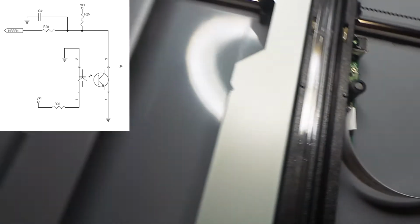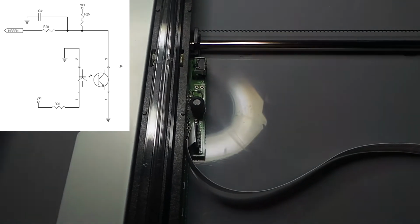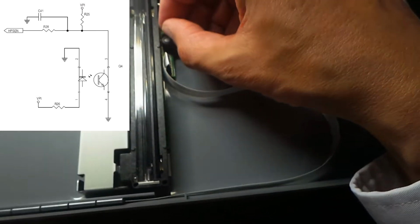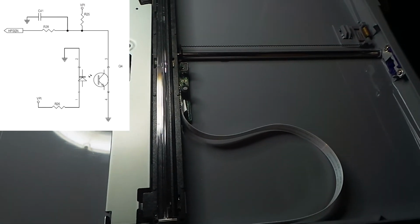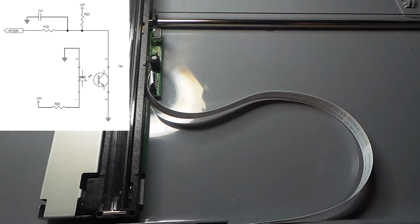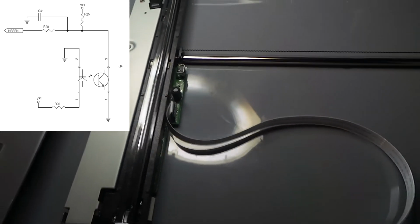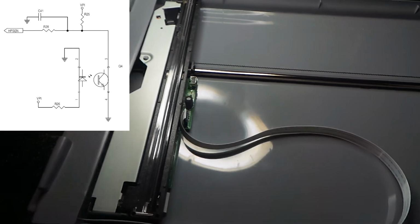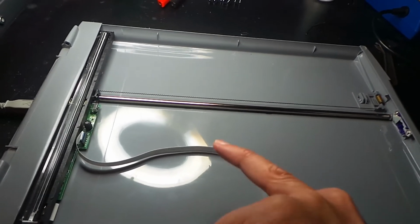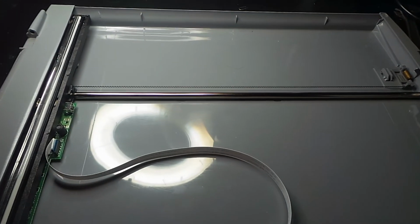If we plug power in again now, it moves in the opposite direction again. And if I remove that link, it moves in the other direction. So that suggests that everything downstream of that photo coupler is working correctly. When it gets to the end, you're going to have the same problem that we had before, but in reverse. It's going to try and drive it in that direction towards that end. Now let's just switch this off for a second.